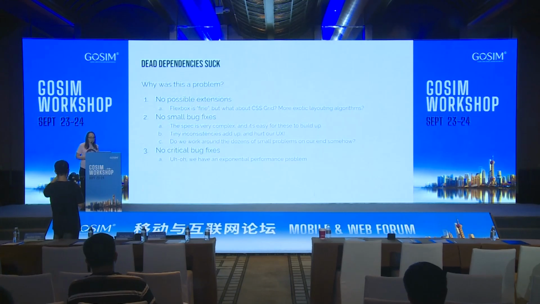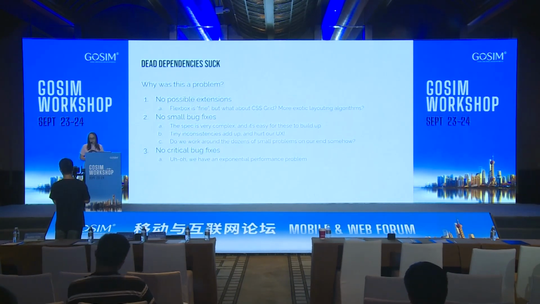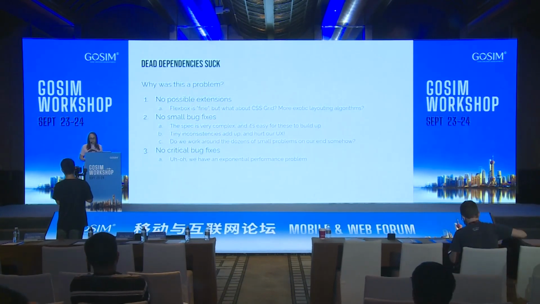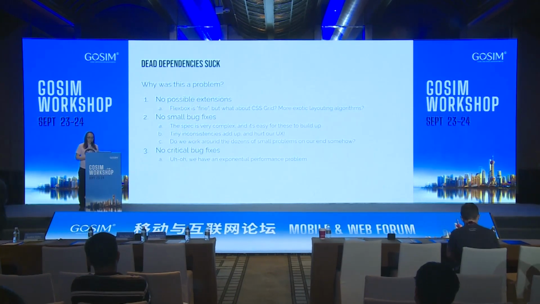Why is this something that we need to fix rather than, it's a layouting crate. Like, things don't change. You lay out things the same in 2000 as you will in 2050, as long as you're using the same algorithm. But there are some limitations. So first off, I'm not the biggest fan of Flexbox. It's fine, but it's confusing. It has unintuitive behavior. It's really hard for beginners to learn.